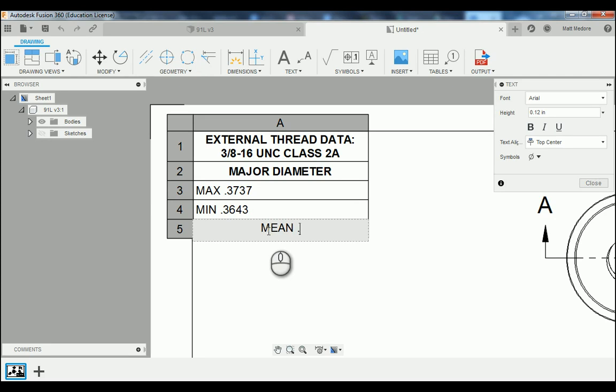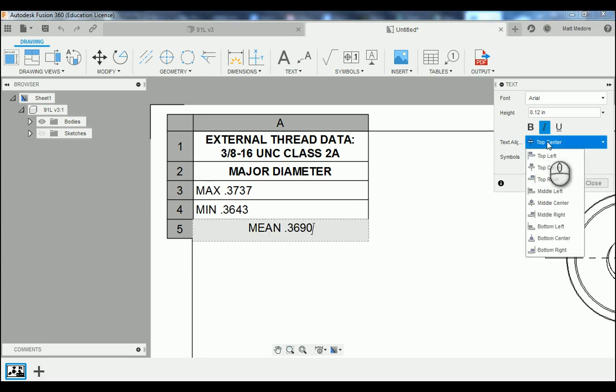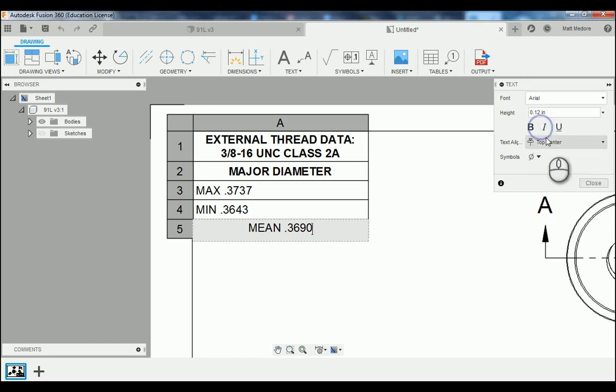This particular one is going to be labeled our pitch diameter. And we're going to change its justification to center.